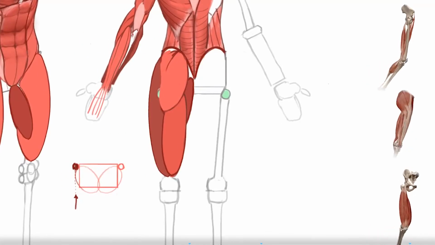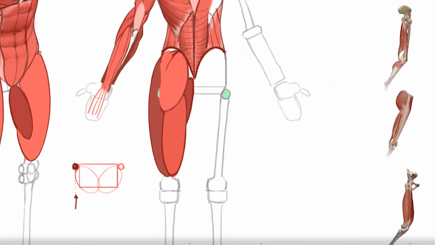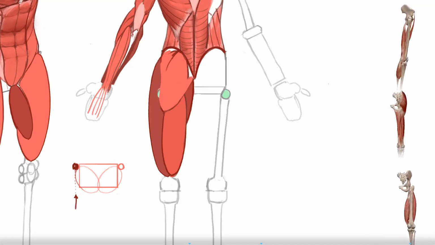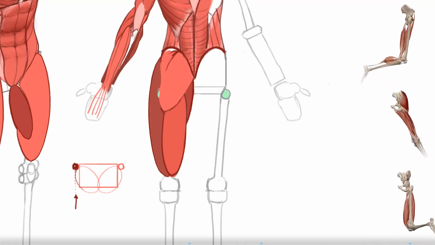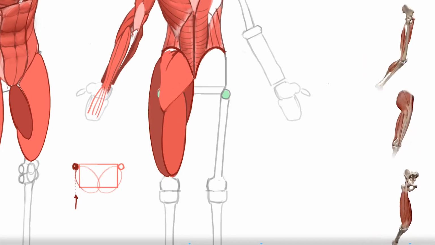So now we've attached it pretty much everywhere except this portion here. We also know that the gluteus maximus attaches all the way down the spine to the coccyx itself, which is at the very tip of that pointy bit right there. So we can extend the gluteus maximus there because it will connect there. And the way it connects back here onto the femur is pretty much in a straight line. So we can just draw a straight line like this, and that should be pretty accurate.